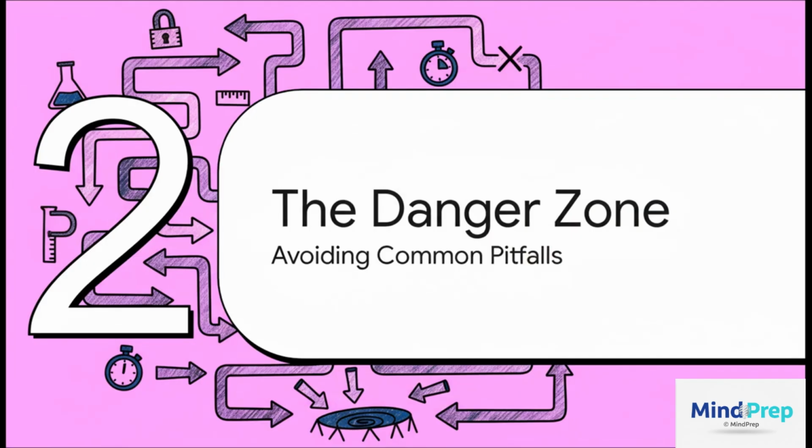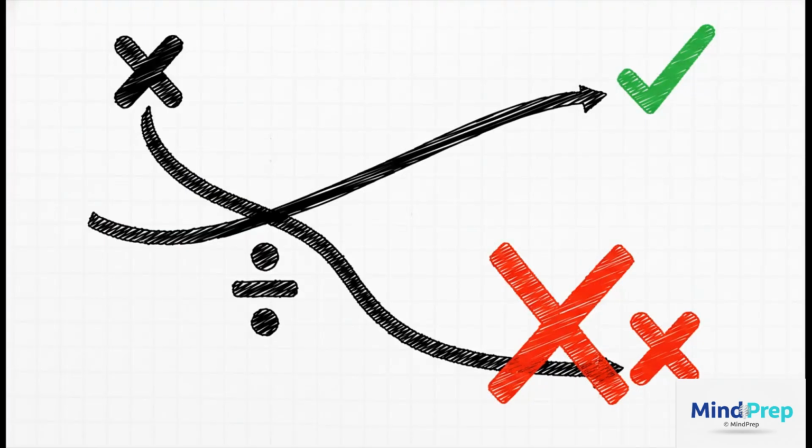All right, we've got our strategy down. Now, let's step into the danger zone. Because knowing the strategy is one thing, but knowing how to dodge the common traps is what's really going to make you a master at this. Okay, mistake number 1, without a doubt, is mixing up when to multiply and when to divide. This almost always happens when someone's rushing and they forget that direction rule we just talked about.